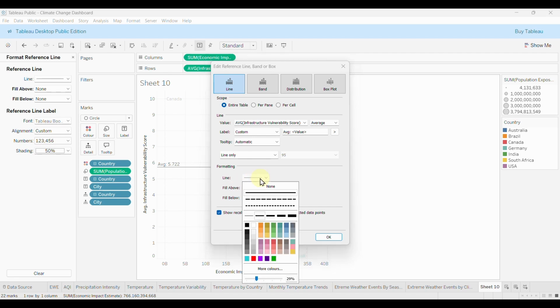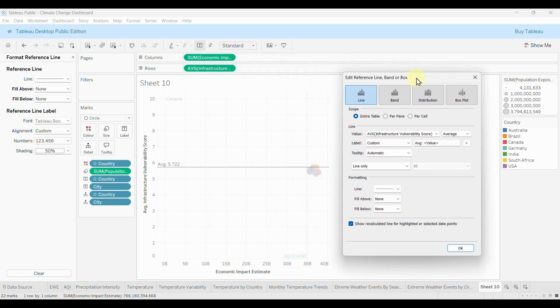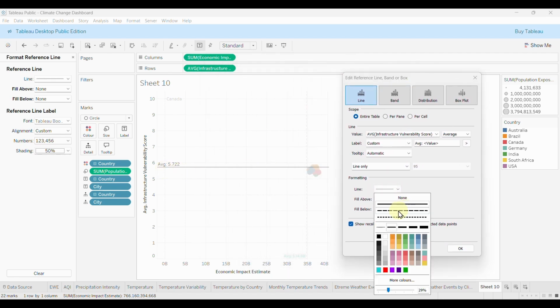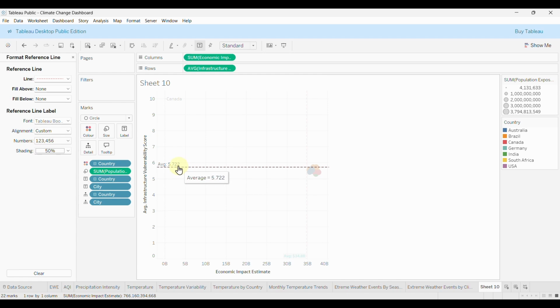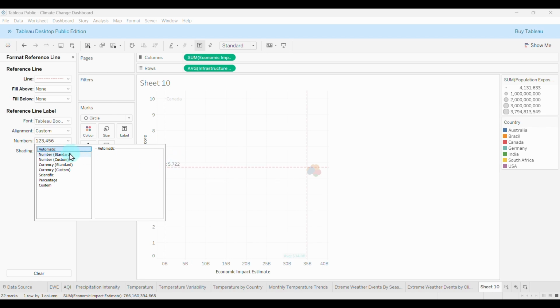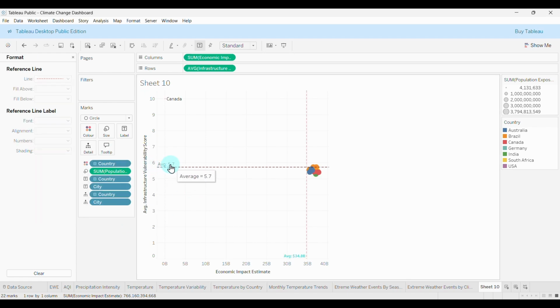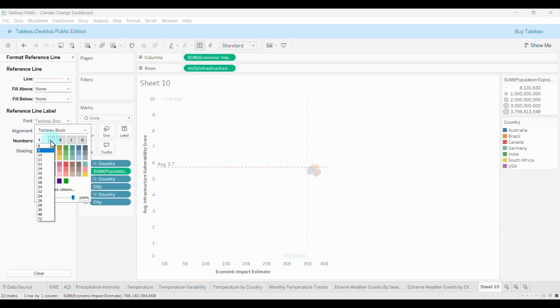I forgot the line, sorry. So for the line, let's assign this line and we give a red color, right? So now let's right click again, we go to format. The format is already there, so we go to number. Let's click on the number custom. Let's reduce the decimal value to 1. Okay, we are good to go. So the average infrastructure vulnerability is up to 5.7.